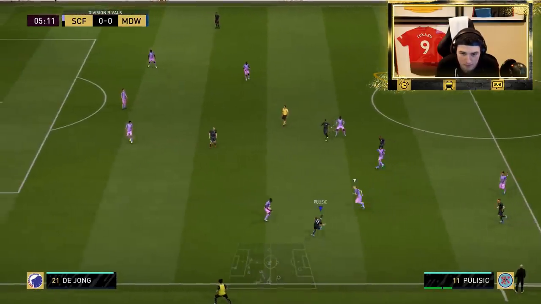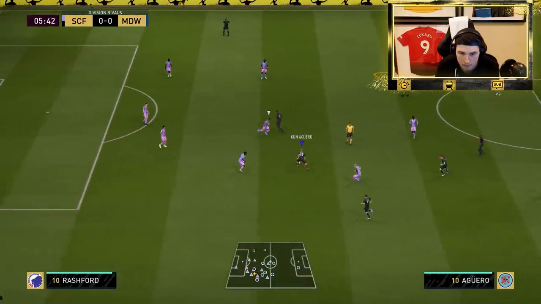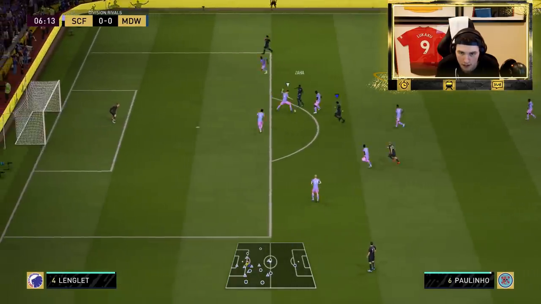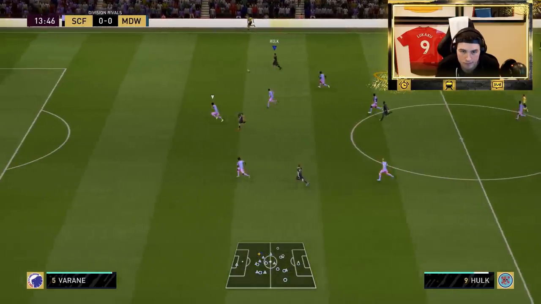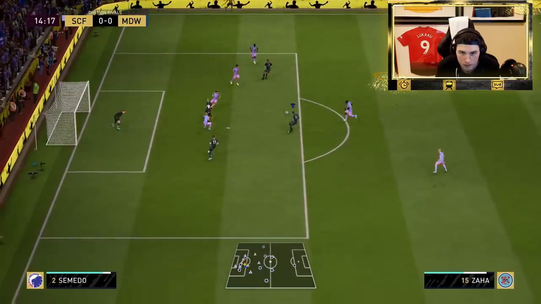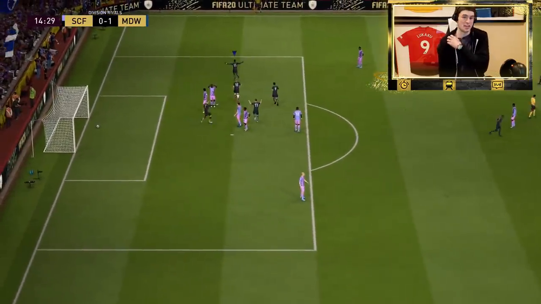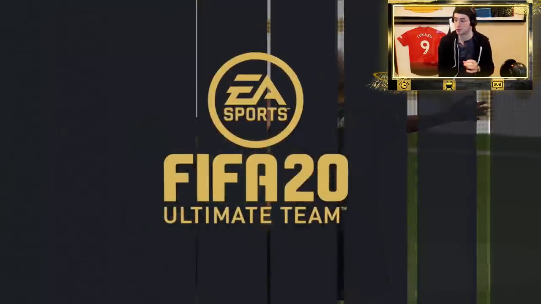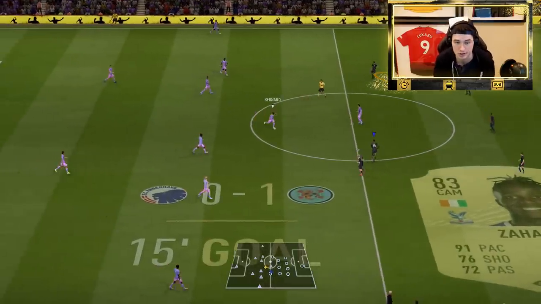Here's Angelino. Sergio Aguero. Well, they're getting the ball forward. They need to do that. Like the forward run there? Oh, Zaha couldn't connect the pass. Now, can he take them on? Whew, Hulk right there with the fire, baby. Hulk was running that break. Oh, we found Zaha in the middle for a nice little finish. Zaha's gold card, by the way, so good this year, guys. I'm loving it. Seriously, I love this card.